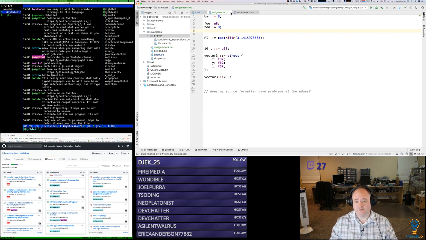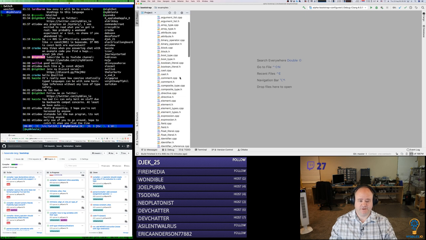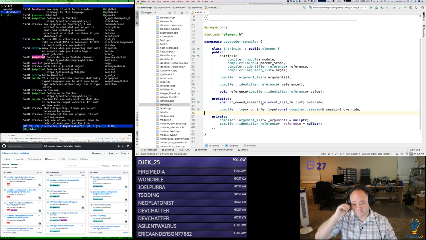so what I had started doing there, kind of in anticipation of what I would need to build for that, I added an intrinsic element, and the intrinsic element behaves more or less on the surface like a procedure call, but it is not a regular procedure call. Then I got to thinking about, okay, so I think alloc, free, align of, size of, type of, these are all subclasses of intrinsic. And then the specific folding behavior or code emit behavior for those intrinsics can go in those subclasses.